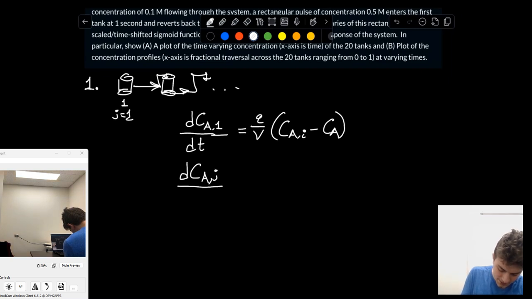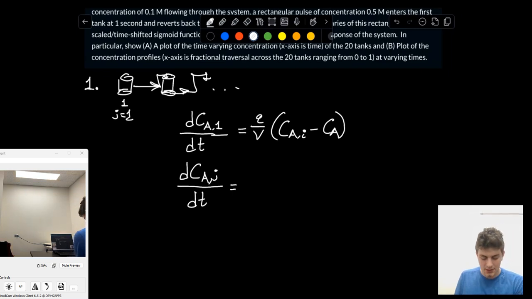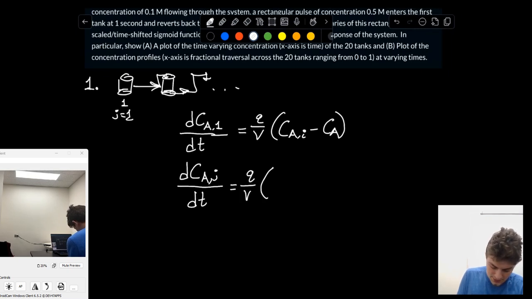So for tank J, let's simply say that that's going to be equal to Q over V times the concentration coming into tank J, which is the concentration leaving the tank before it.